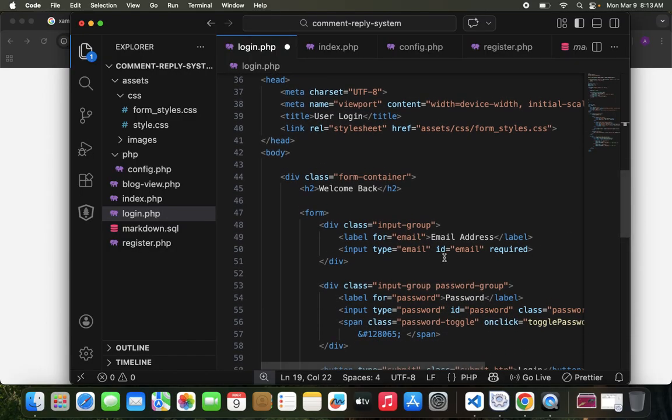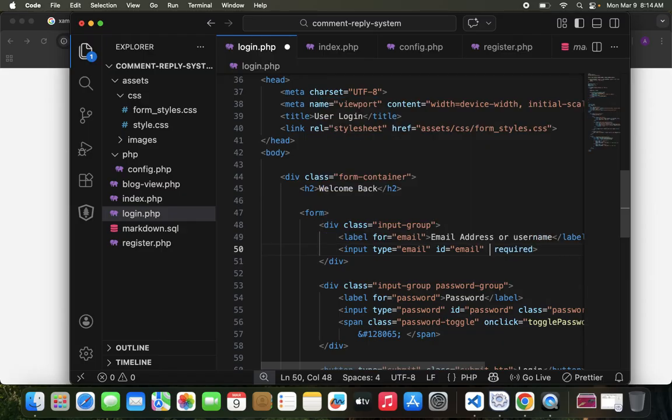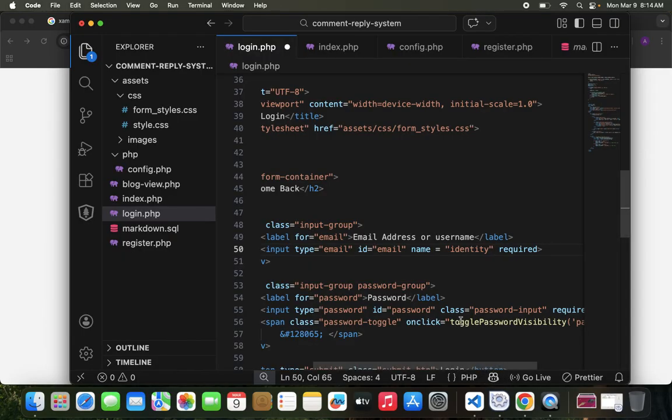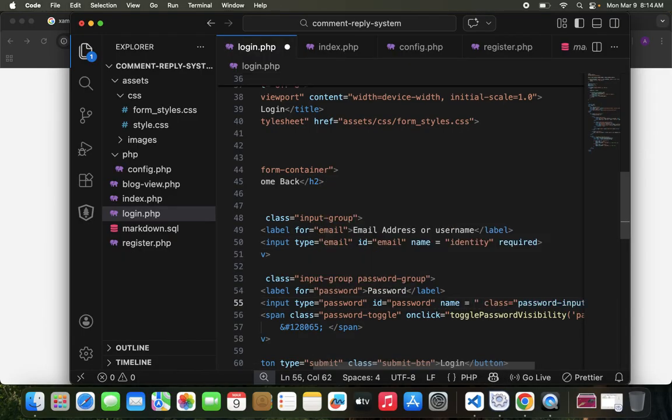So email ID. So we want email or username. We want to be able to log in with email or username. So I'm going to call this name identity, like that. And then this password, I'm going to call it name is password.